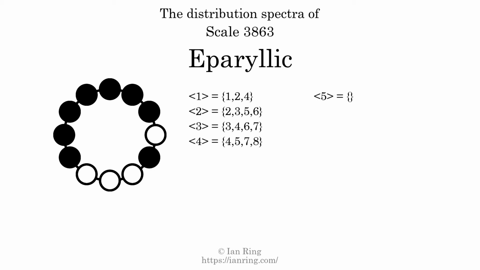The generic interval of 5 scale steps comes in 4 different specific interval sizes: 5 semitones, 6 semitones, 8 semitones, and 9 semitones. The spectrum width of this generic interval is 4. The generic interval of 6 scale steps comes in 4 different specific interval sizes: 6 semitones, 7 semitones, 9 semitones, and 10 semitones. The spectrum width of this generic interval is 4.